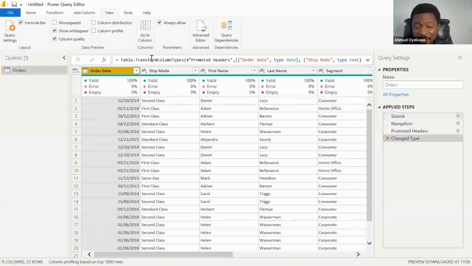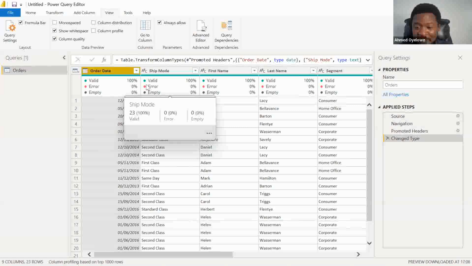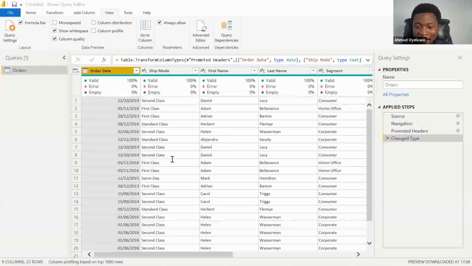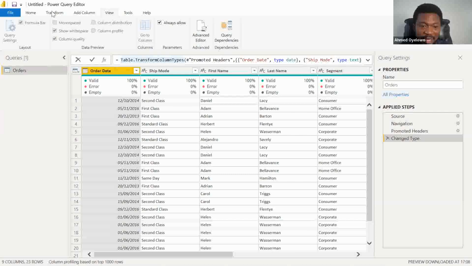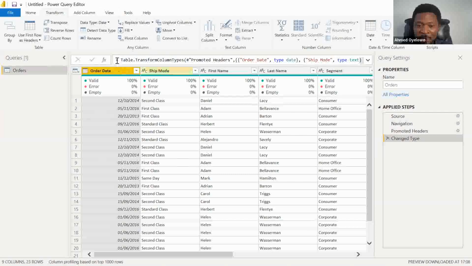And that's because Power Query uses a language called the M language. M is for mash up. So Power Query uses the M language to basically carry out transformation. So if you check my formula bar, everything you see here basically is M language. You don't necessarily need to write M, but you need to have an understanding of what's happening at least, okay? So for every single transformation you do inside here in Power Query, you will always have an M written for you. At the same time, you will always have an additional step that is going to apply to your transformation.